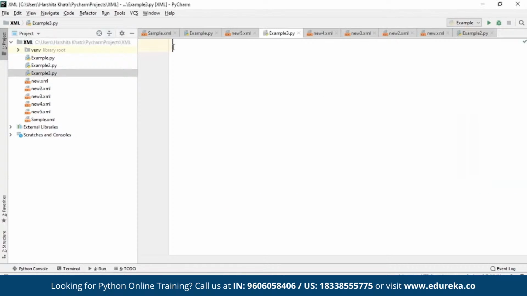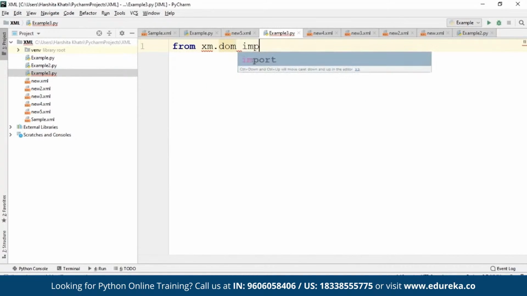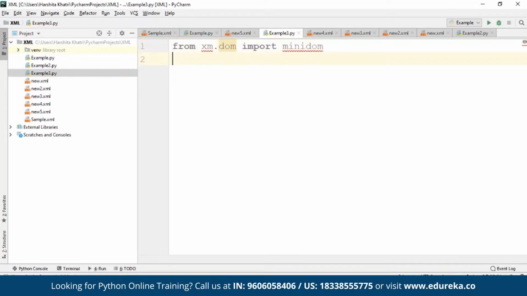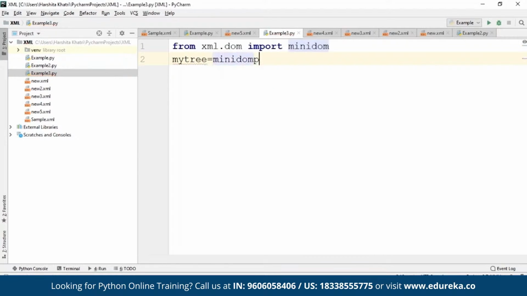So the first thing that you have to do to make use of this module is to import it. So I'll use from xml.dom import minidom. After this, I'll just take a variable, say mytree again, and then I'll use minidom.parse.